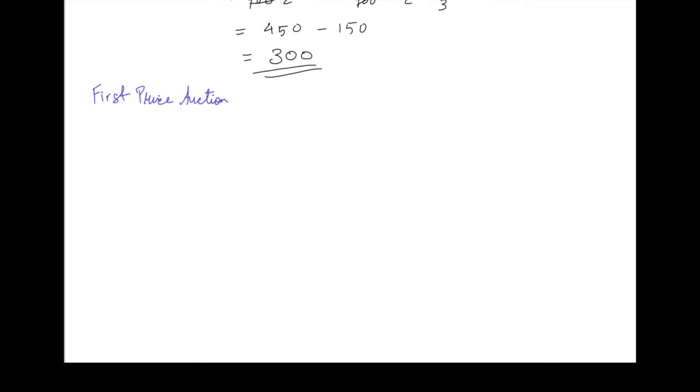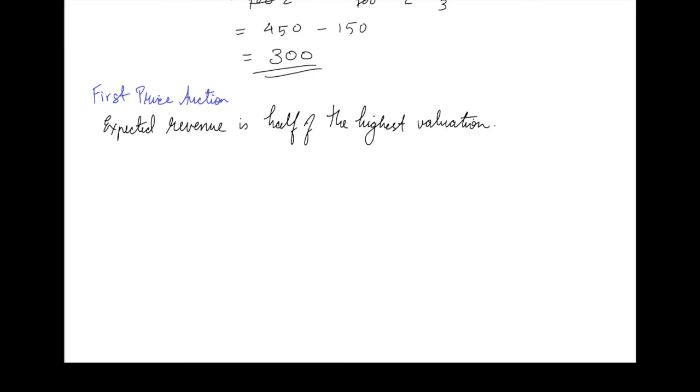As we solved in the previous video, each of the bidders is going to bid half their valuation. So the revenue under the first price auction is the highest bid, so it's half the highest valuation. We'll do a similar exercise: we'll take V1 as given, calculate conditional on V1 the expected value of half of the highest valuation, and then take the expectation of that.